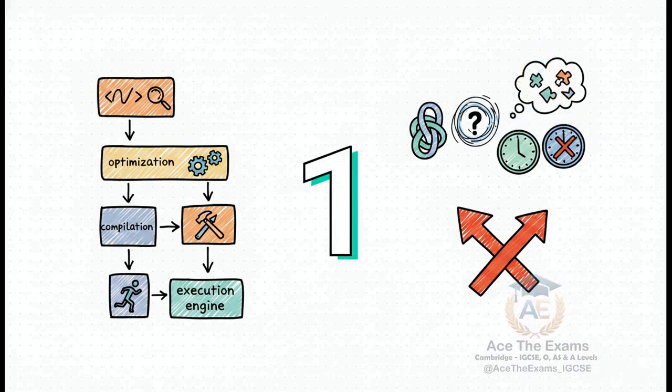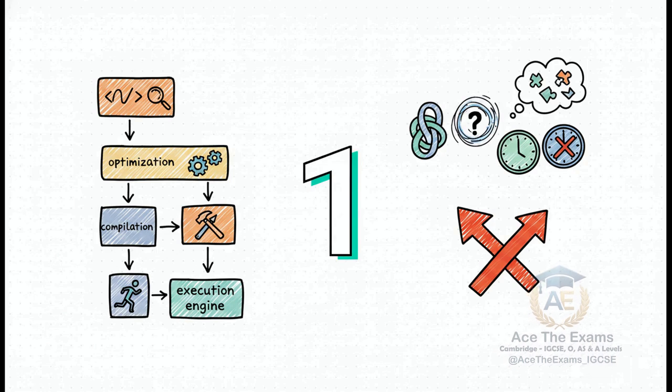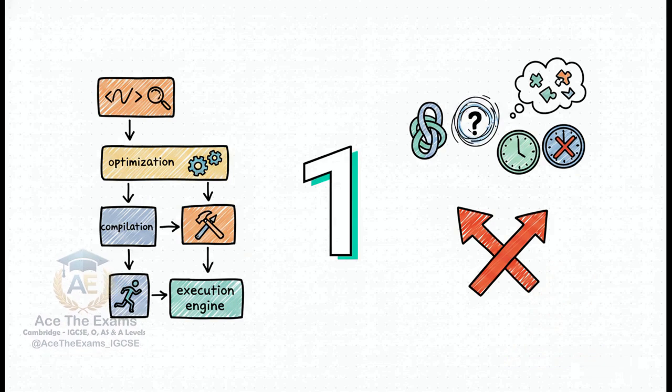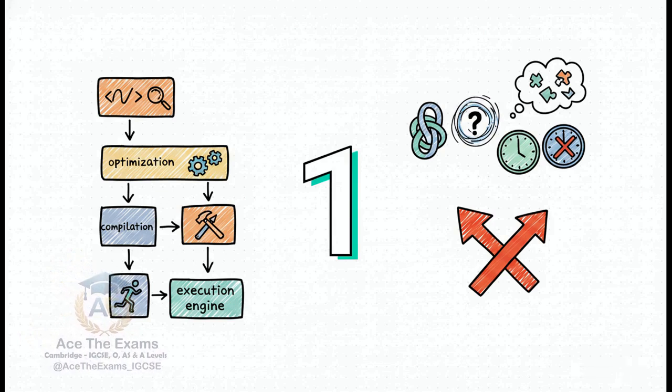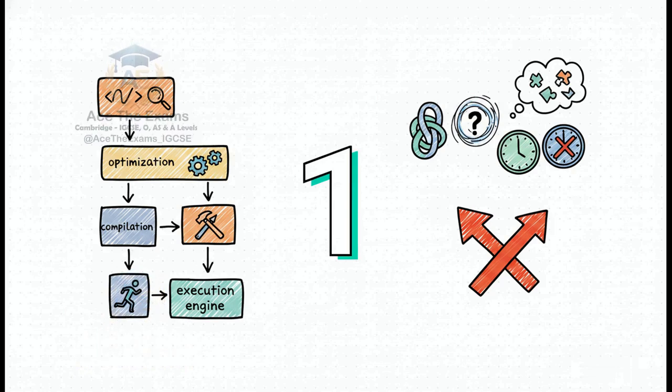Trap number 1, confusing cause and effect. Examiners report that students frequently mix up the chronological and logical sequence within the query processor. For instance, candidate Sam might rush and describe query optimization happening before the SQL syntax is even parsed, or they might completely confuse the role of the DDL compiler with the query execution engine. You cannot optimize a query if you haven't validated that the tables actually exist in the data dictionary first, right? You must know exactly what triggers what in the processing pipeline. It is a strict chronological flow, and mixing up the timeline is an instant red flag to an examiner.